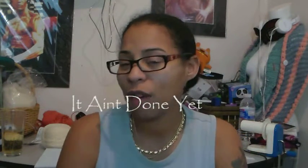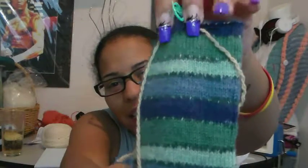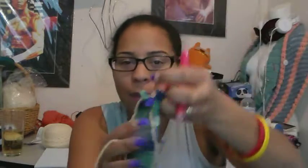I'm going to talk about my 'It Ain't Done Yet' projects — I don't have a lot because I pulled a lot of stuff off the needles. The first one is my hubby's socks. I went and bought some yarn — Payton's Cro Sock — and I started to knit my husband socks. He liked the ones I had knit him before, my first pair of socks ever, which were kind of really big on him but he liked them because they keep his feet warm.